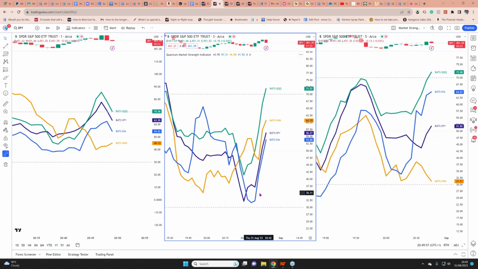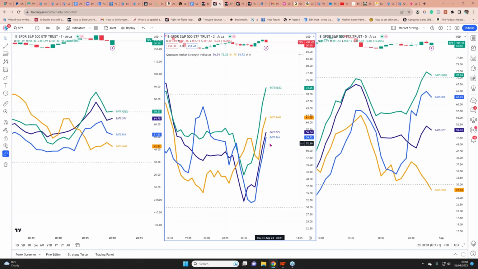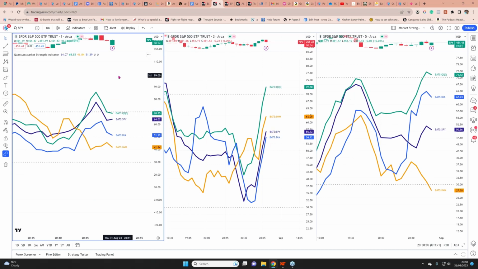Now, this strong trend may only be short-lived because we're on a 3-minute time frame. And the other aspect of using it in multiple time frames is very much to look at what is going on in our 1 minute, what is that translating into on our 3 minute and out to our 5 minute, because what you want to see is a trend getting underway in your fastest time frame, which is where it will always start.